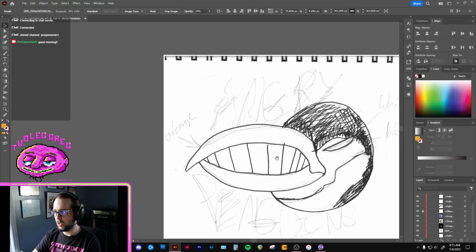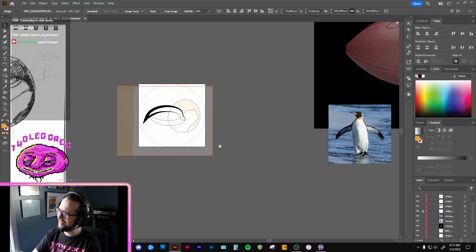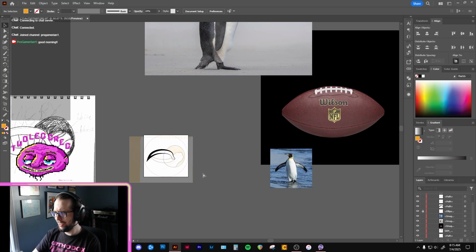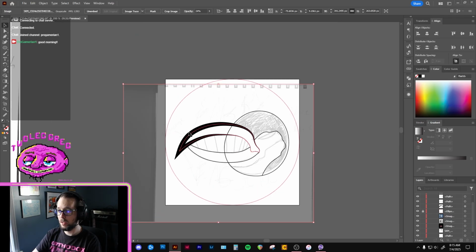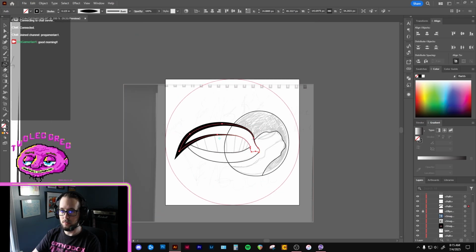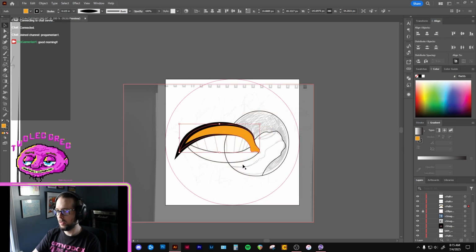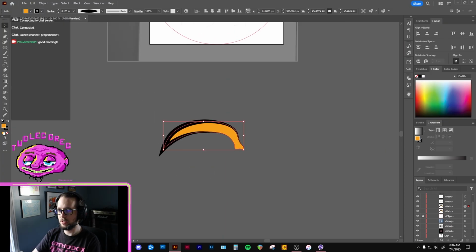I'm gonna have to do like a couple. Whoops. You can do that? They'll change the drawing? What? That's cool. I did not know that. So what I wanted to see was that orange in here. Something like that. Looks like a scythe now.